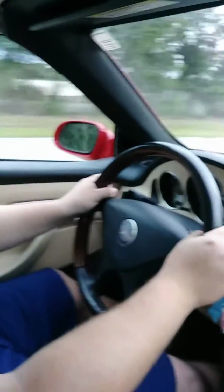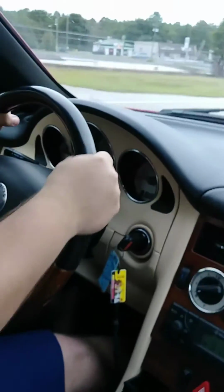I love the interior. The wheel is very nicely made. It's a car that tells you, hey, go buy a steering wheel cover, but you're not going to buy a steering wheel cover because you don't need one. So, yeah, 10 out of 10 for me on styling and everything. So, honestly, that has been my review for the 2002 Mercedes-Benz SLK 320.